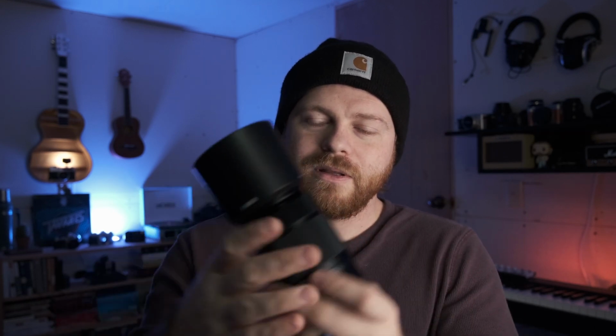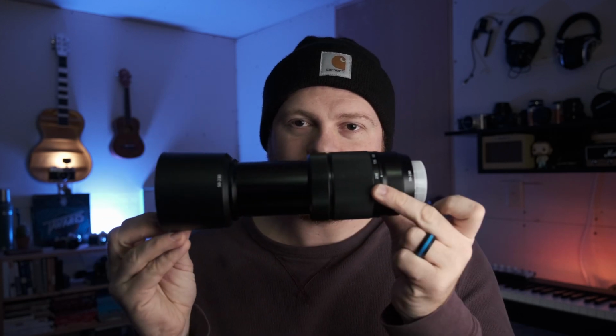Now, it doesn't look super sexy, it's kind of, like I mentioned, kind of funny. When it's sticking out, it just looks kind of small and weird, and it's got a hood with it, and then when you extend that, it looks even weirder. But that doesn't look bad right there. And the reality is, for me, I'm using it in a matte box with a cage, and so nobody ever sees the lens anyway, so that's just a small thing.